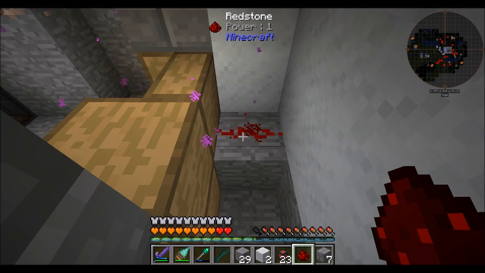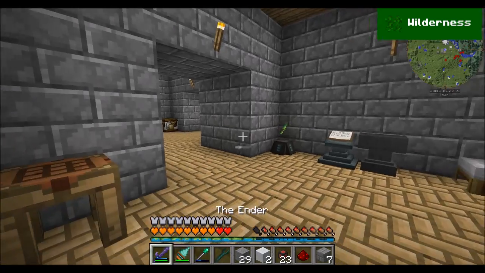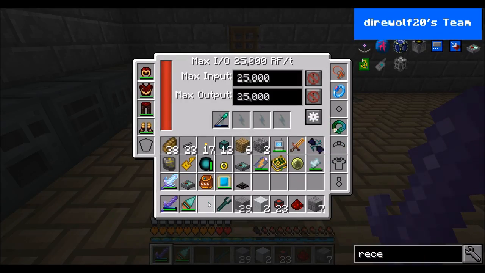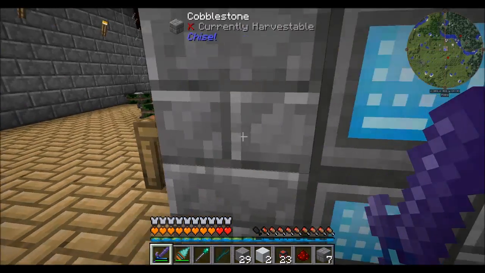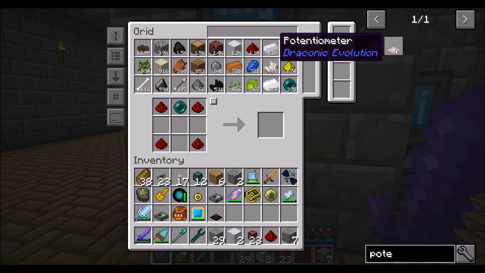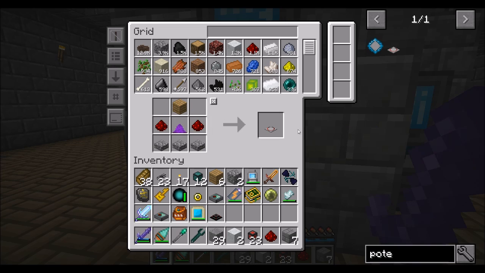So now what we're going to want to get is a way to modify that redstone signal so that it's less. There's a couple ways to do that in mod. Super Circuit Maker has a way, but it's tricky. I think there's a block from Draconic Evolution. Is it called the potentiometer? Yes, and all it needs is a little bit of draconium dust, so it's actually really easy to make.